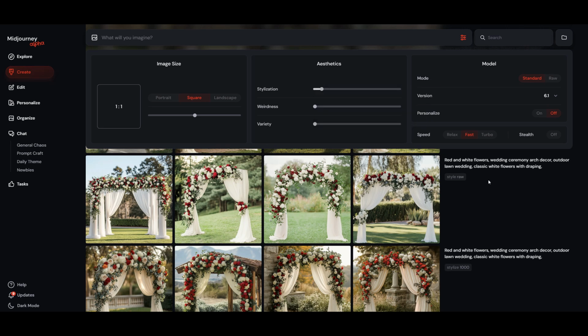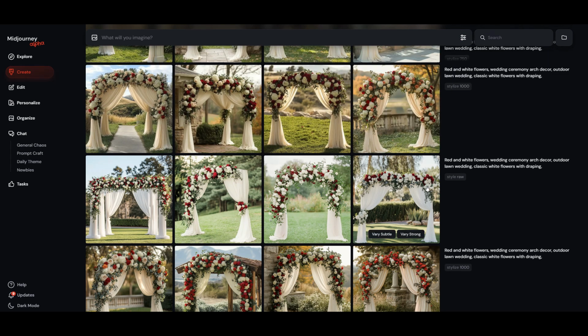For me, what that mostly means is MidJourney has a default aesthetic style, and once you start generating, you'll be able to spot a MidJourney versus maybe a Stable Diffusion versus maybe a Flux image potentially over time. The raw or style raw pretty much just strips away any of the implied MidJourney styling and aesthetics.